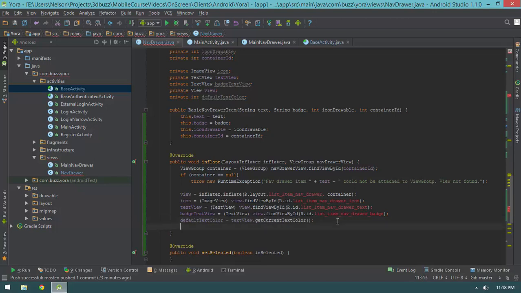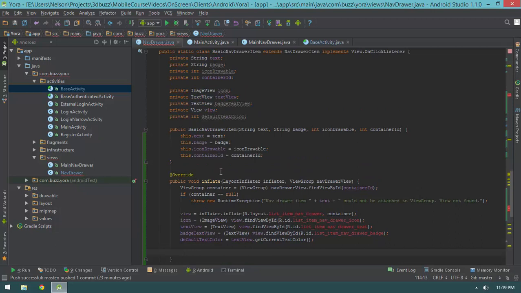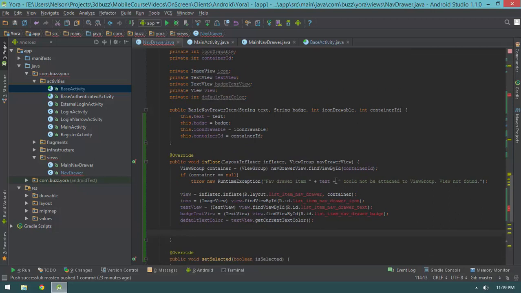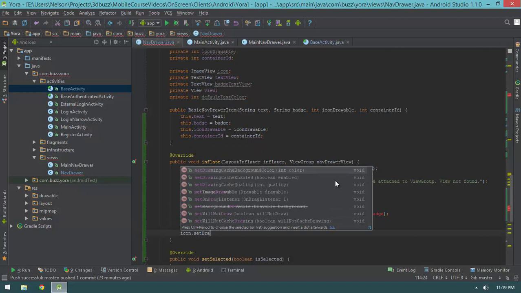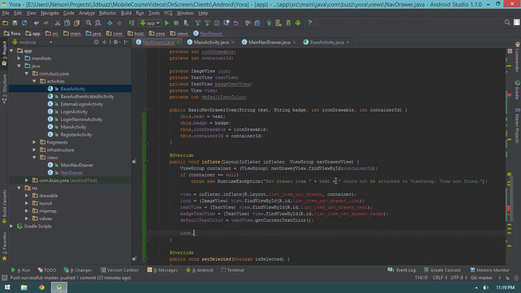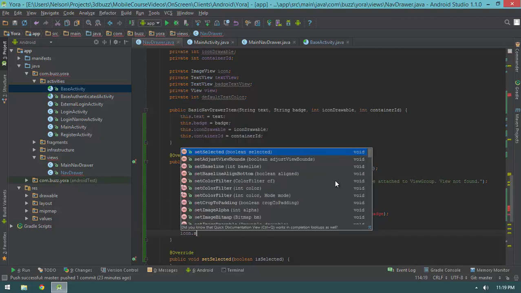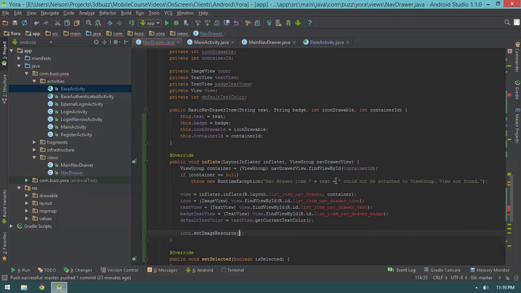Okay, so now that I've done that, I can now fill in all of my views with their corresponding data. So I can say icon dot set drawable, or set source, sorry, or I always forget this one. Set image resource, and then I'm going to pass in our icon drawable resource.